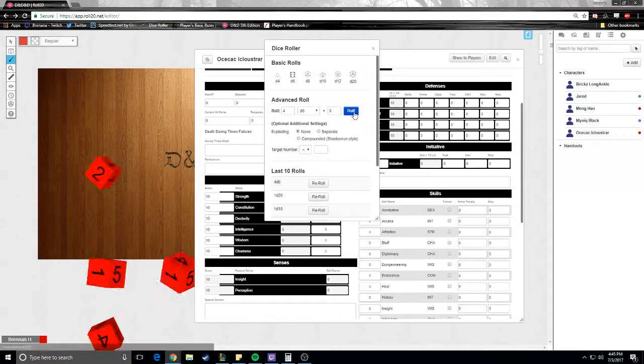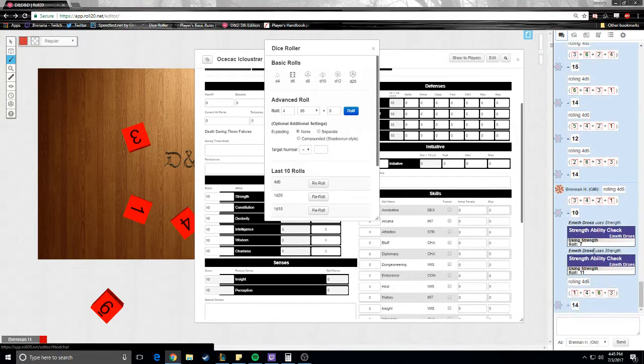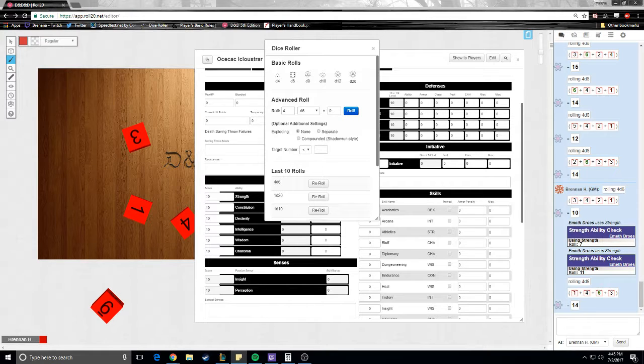If you do it, just roll. It rolls 4 of them for you. And if you go right here, it tells you your roll. So it says we got a 1, 4, 6, 3, which is what we got. The easiest way to do this is just subtract the smallest number from this number. So we got a 13. So we'll keep track of this.